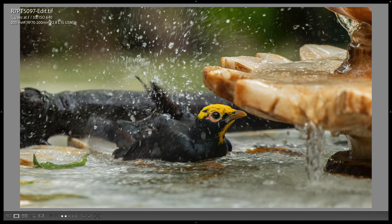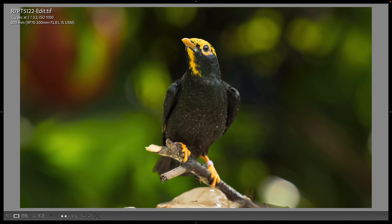This is a golden-crested myna bird — beautiful bird, and I caught it in the birdbath. They have a fountain that doubles as a birdbath and it was really kicking up some water as it bathed. This is a 1/500th of a second shot at 200 millimeters. And here's another shot at the top of that same fountain — they have some cleverly placed branches to give the birds purchase, and I got the golden-crested myna bird atop that with a beautifully bokeh-fied background. I really like this shot.